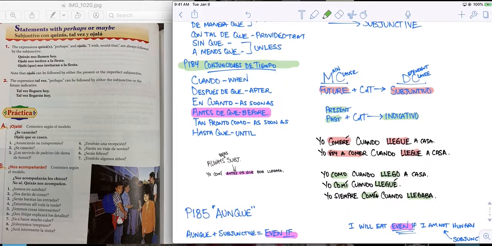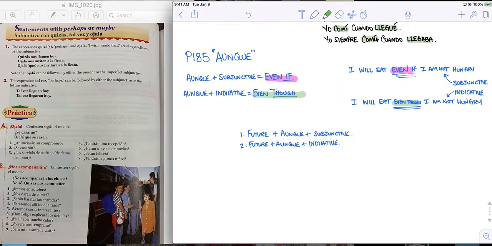After that, we learned about aunque and how there are two ways of expressing although, both in English and in Spanish. If you use aunque plus the subjunctive, it means even if. If you use aunque plus the indicative, it means even though. Because if there's a condition that we're not certain is a reality, then you would say even if. So, like, even if I'm not hungry, I will eat. You don't know if you're hungry or not because it's even if, and so that's why it begs the subjunctive. Versus even though I'm not hungry, you know that you are not hungry, but you're still going to eat. So that's why one of them uses the subjunctive and the other uses the indicative.